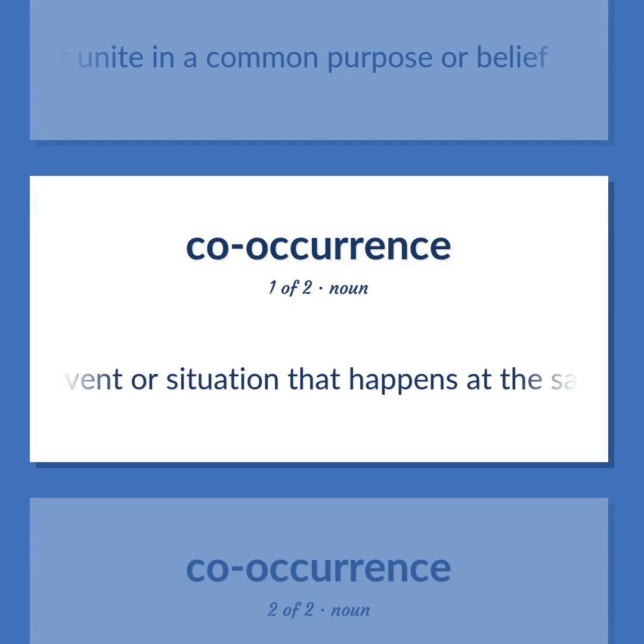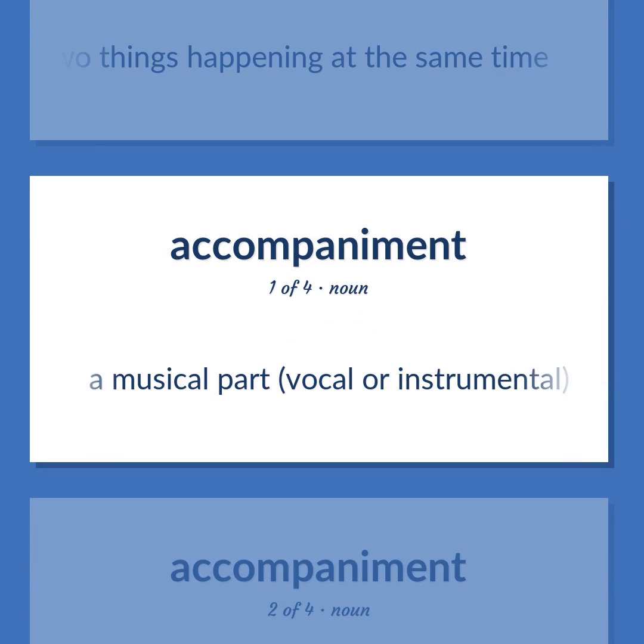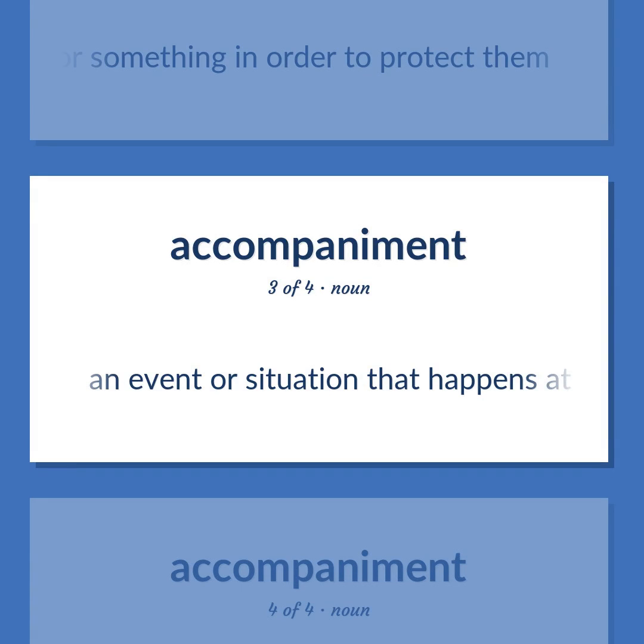An event or situation that happens at the same time as or in connection with another. The temporal property of two things happening at the same time. A musical part, vocal or instrumental, that supports or provides background for other musical parts. The act of accompanying someone or something in order to protect them.